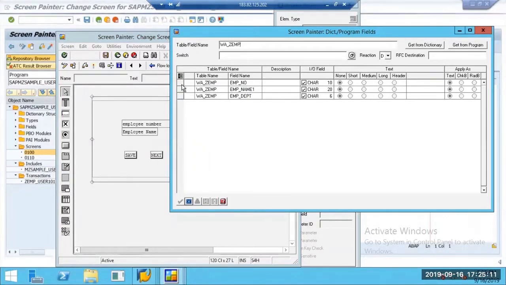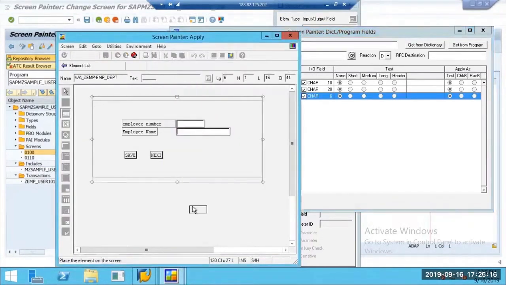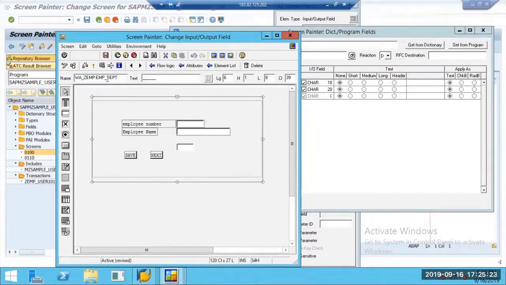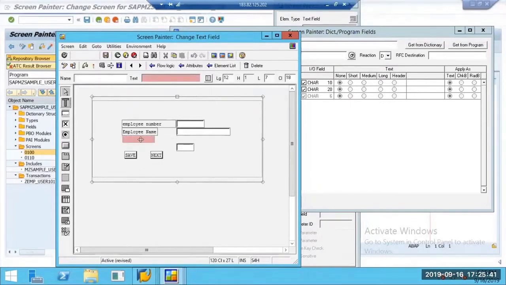So you can have it. Suppose I only want the department name. See, automatically the name will be with this, so already you have it. So you can create a name for that using this.